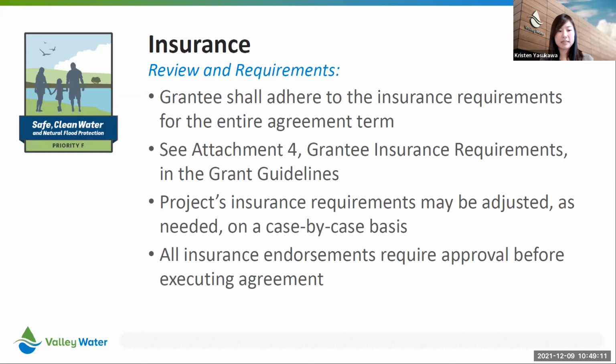I just want to clarify that the insurance requirements in the standard grant guidelines are to give you a heads up that if you're awarded and we are going to move forward with executing a grant funding agreement, at that time we'll need to make sure you're in compliance with those insurance requirements. We try to give people a heads up because, like Amy said, sometimes it does take time to get those things in place, or you have to have additional conversations with your broker and get cost estimates. But we don't need the actual insurance documents uploaded at the time of the application due date.